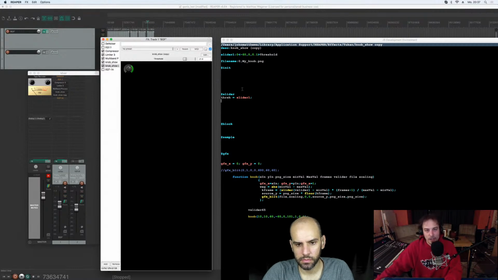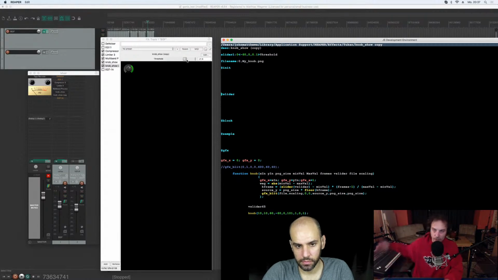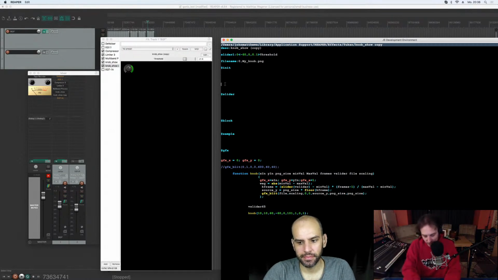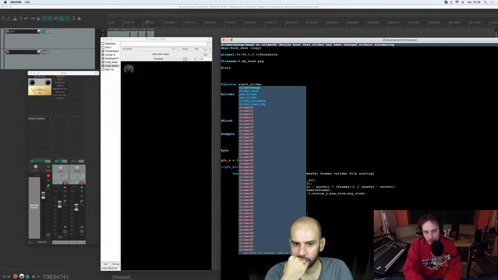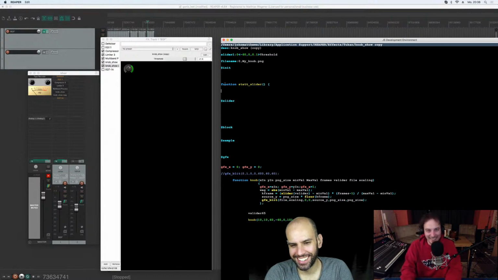Because sometimes I'm moving this from slider movement, sometimes from controller movement, sometimes from the graphics section, and even sometimes, if I go completely crazy, I'm putting sliders from the sample section or from the block section, I'm always programming it like this: function, which means instead of slider, statt slider, and I would put my sliders thing here, and another thing I call caller here, and then caller is 1.